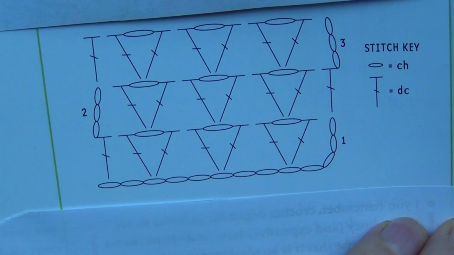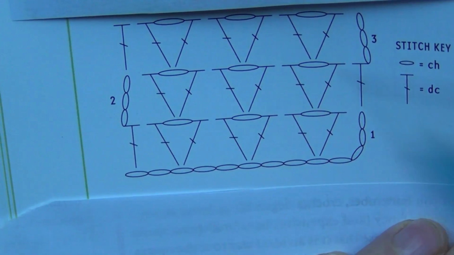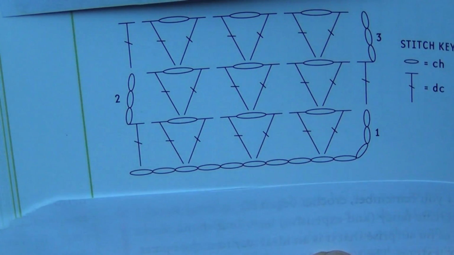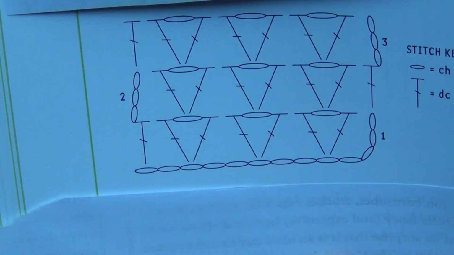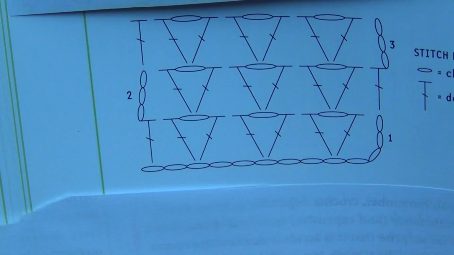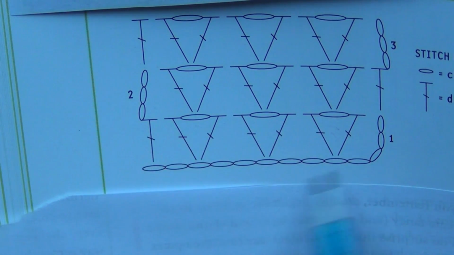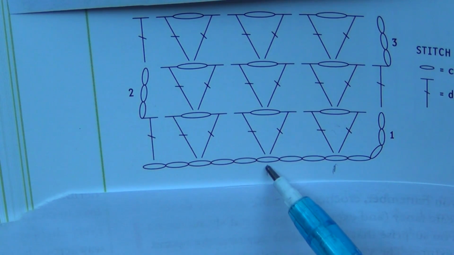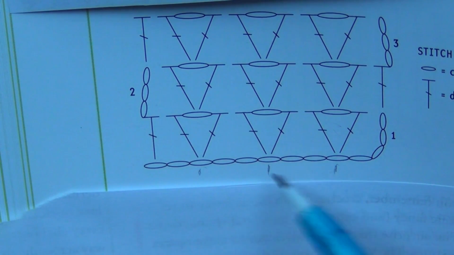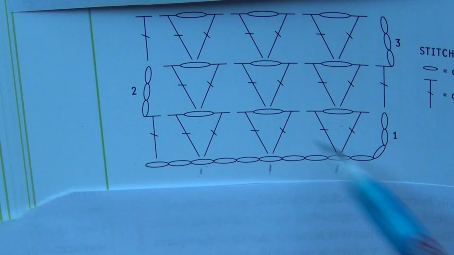Alright, now without getting too advanced, I just want to show you, if you are wanting to make a longer project that is longer than these 13 stitches, you have to find your pattern repeat. I don't want to give too much detail, but all that you want to do is find where your pattern is repeating itself. So you would work from the foundation row here, and you'd have a look and see, alright, my pattern is going from here to here. There's a repeat, it's going from there to there. So I can see this and this is the same, and it's just repeated over and over. So if you want to make a project that's longer, you need to find your pattern repeat.